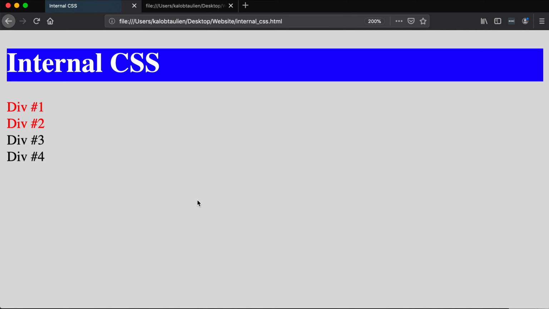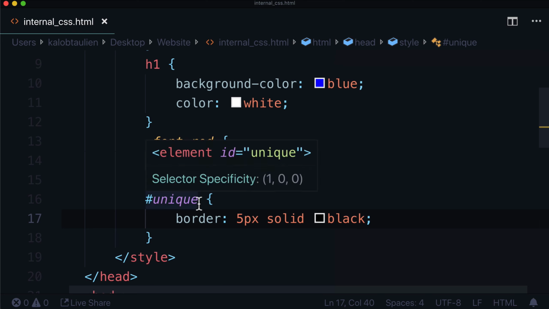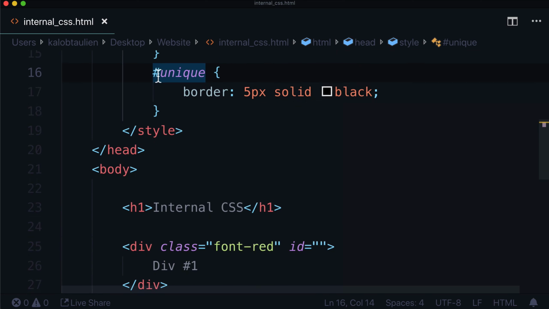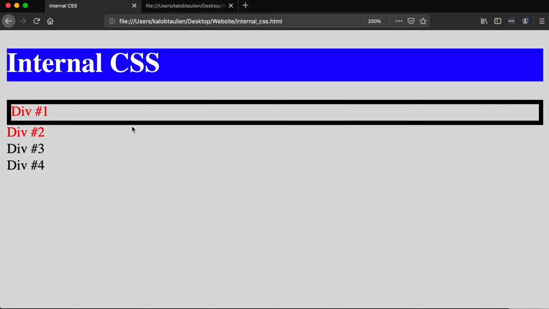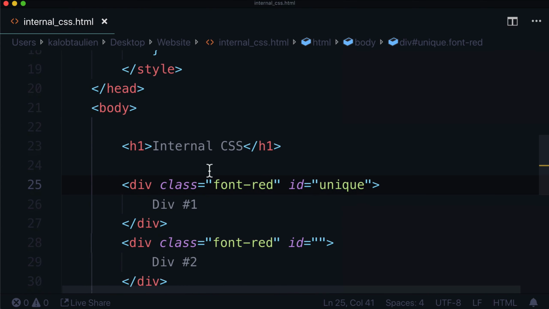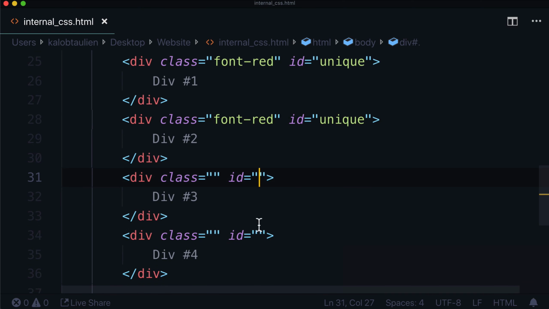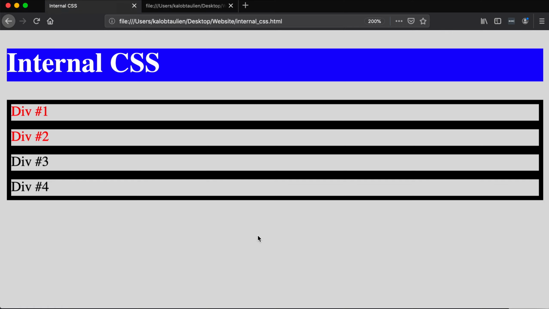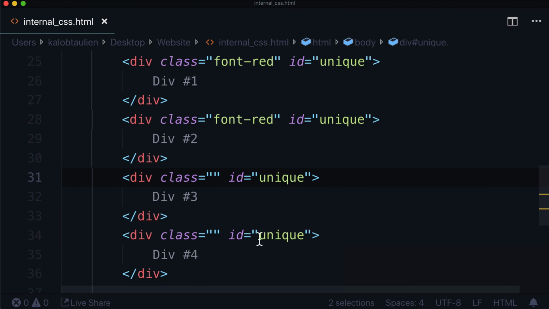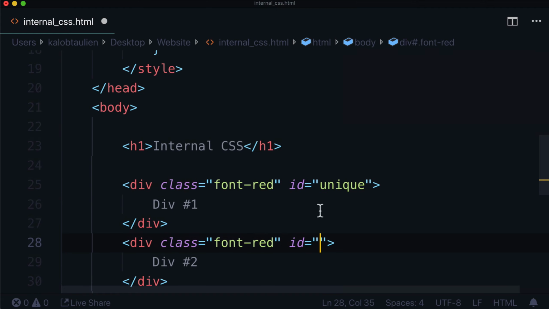So again, right out of the box, this is not going to do anything, but we can add unique, and much like class, we don't add this symbol. We just call this unique. And so now there's a class and an ID on here. And look at that. Now, theoretically, we can use unique on multiple elements at the same time, and it will work in CSS. So that works. It is highly recommended that you do not do that. So keep IDs as completely unique.